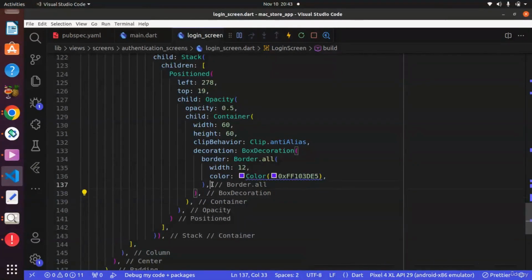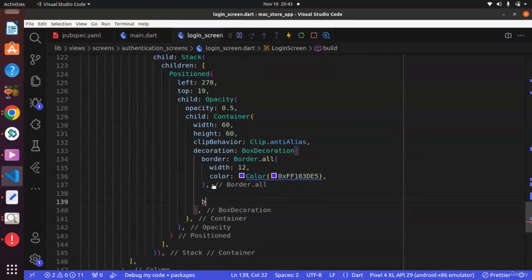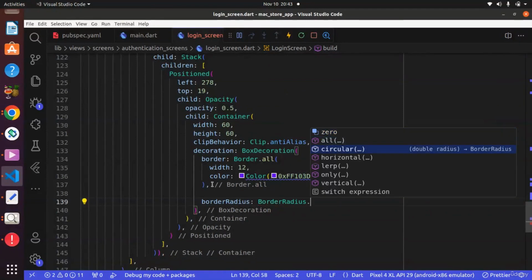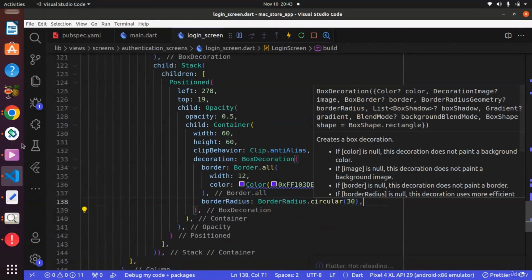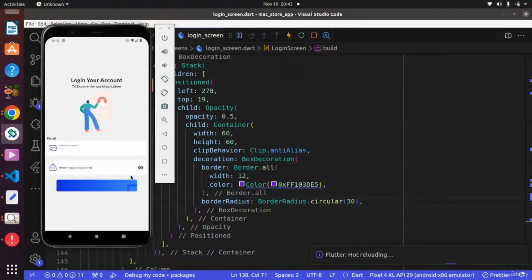And within the box decoration, there is a property known as border radius. And we can give this a border radius, then dot circular, and of 30. Okay, add your comma and use Ctrl and S to save now and see what we will get.